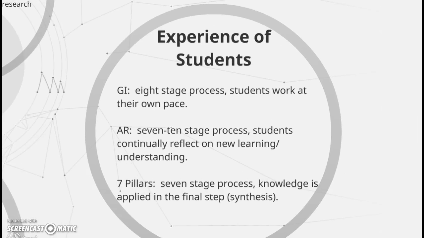Guided inquiry is an 8-stage process in which students work at their own pace. Action research can be either a 7 or 10-stage process depending on how often students are asked to stop and reflect on their learning within the model. The seven pillars model offers a 7-stage process in which the final step is synthesizing the new information learned.